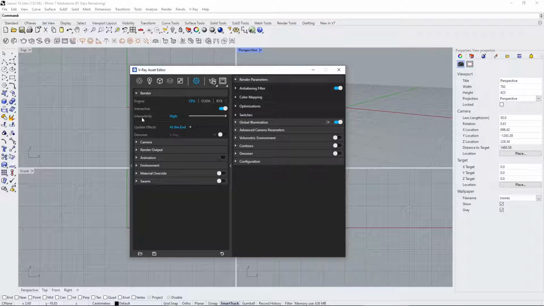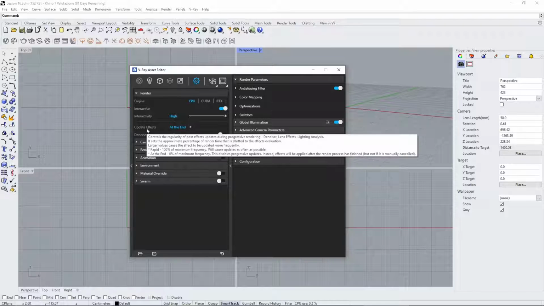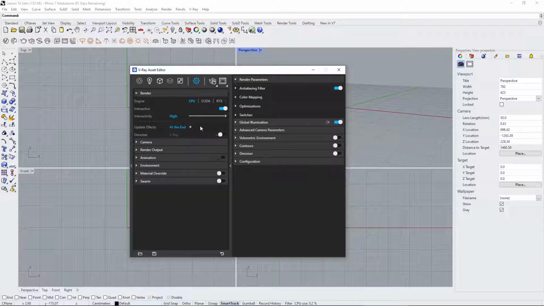Let's keep it high, so it's going to be fast and not heavy. And also the effects that you're going to add, like the noiser and lens effects, we're going to talk about those later, but you can increase these, and you can make them really rapid and really easygoing. Okay.